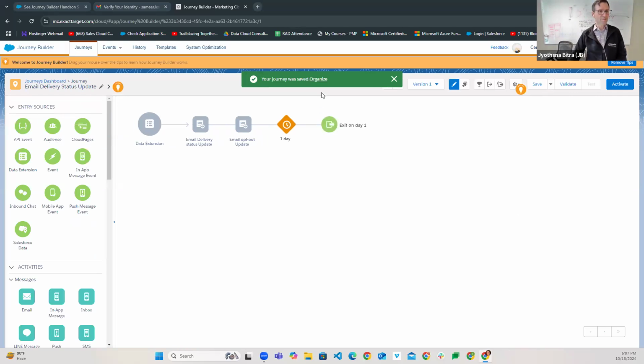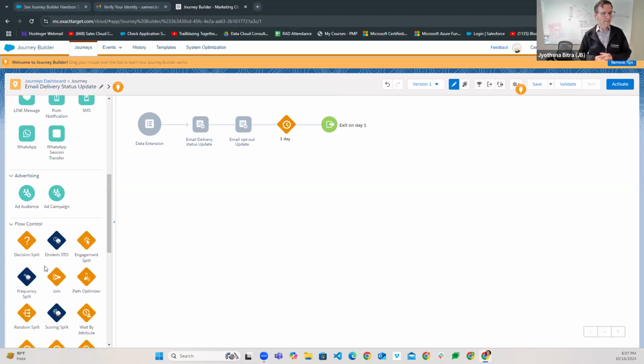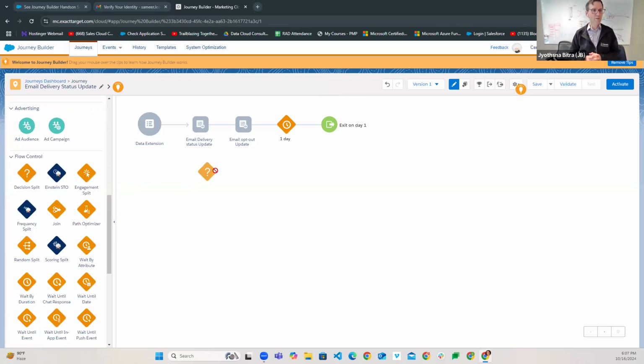And again, it depends on how you build journeys. Sometimes it's helpful just to lay out the canvas before you start pulling in all those different data points so you can visualize it. Per Maggie's suggestion, we're going to want to update that email opt-out field, but only for those contacts that have an unsubscribed status. To ask that question in Journey Builder, there's an activity called a decision split. If you scroll down a little bit in this orange section, at the top, we're going to drag that decision split between the two object activities, and that's going to help make that decision for us. Okay, fantastic. Let's hit save one more time.